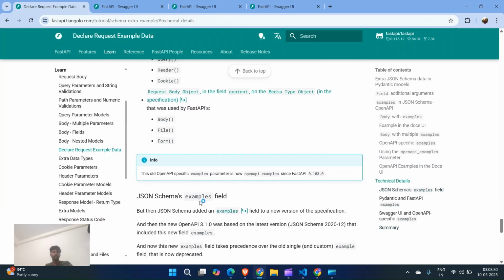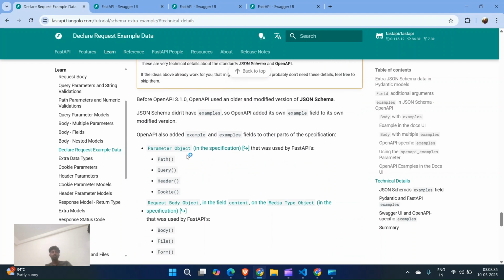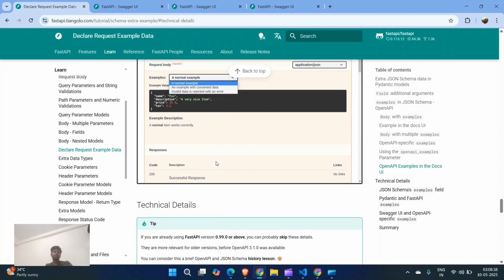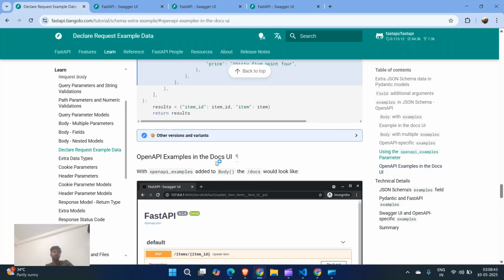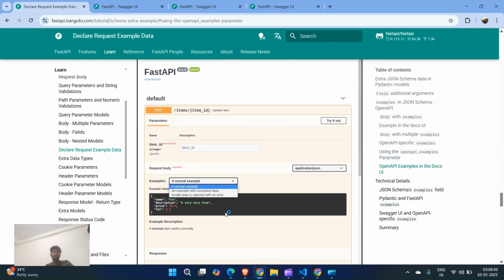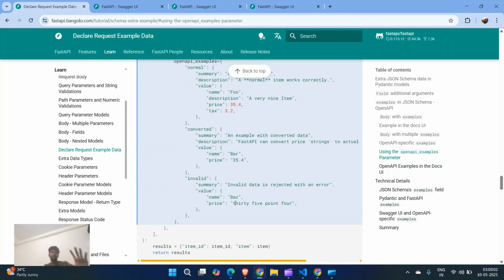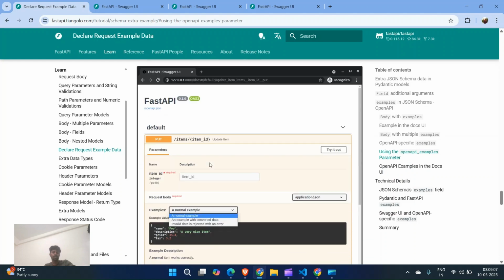Here we need to cover form and file, so you can upload a file also, you can upload a form also. Those things you can do, but those are a bit different topic, we can cover in the next tutorials. But majorly I want to say, in case you can give the data in a required format, and that can be displayed in the UI, so that if the user wants to give some data, he can get some clarity. Okay, this is the way I have to give, these are the examples. So you can select some options, example with the converted data, invalid data, how the example looks like. All those things you can make here. So okay, that's the logic I want to explain.